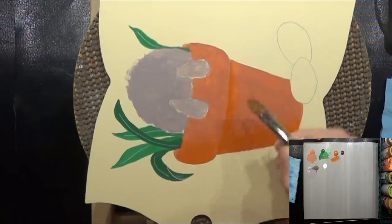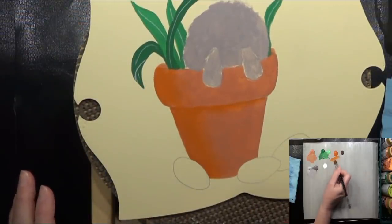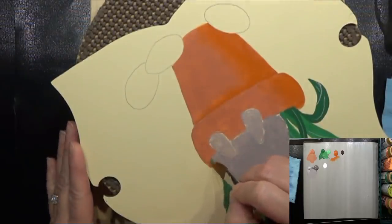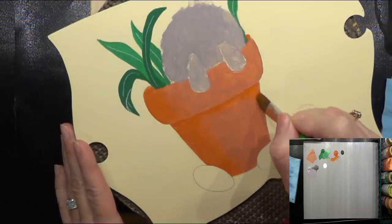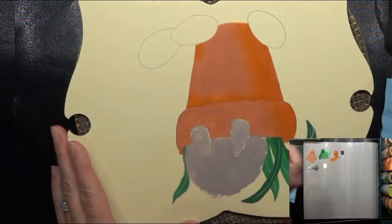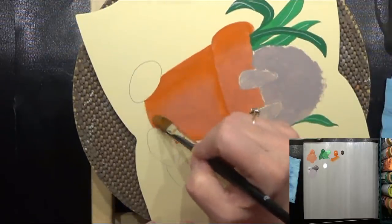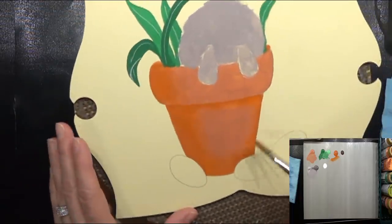Now, don't go into that paint unless it's dried, because you'll just start removing it. And then your frustrations will start because it's like, oh, why didn't I wait? It doesn't take that long for the paint to dry. Have a sip of coffee if it's not drying as quickly as you'd like. Okay, I'm going to go down this edge as well, but I'm not going to bring it as far over as I did on that edge. And around our egg here, and along our bottom. Again, you want to make sure that float over there is dry, or you'll just be removing it.